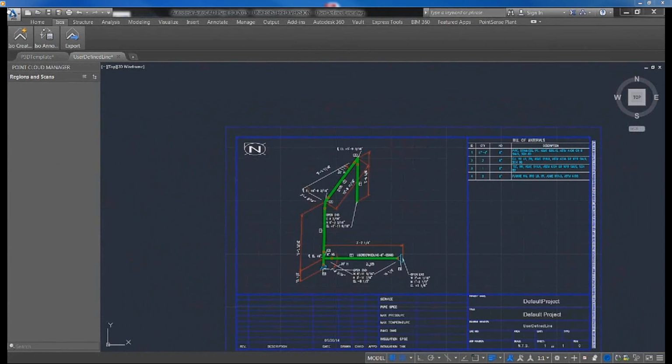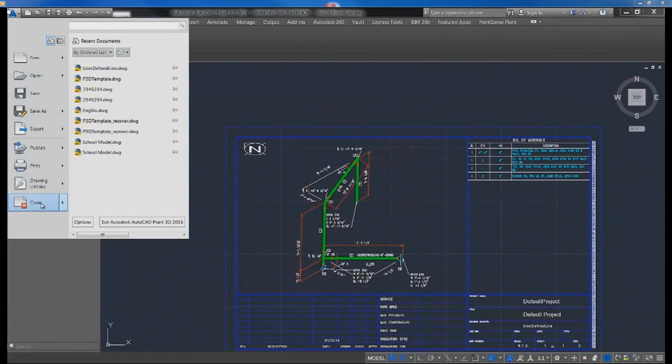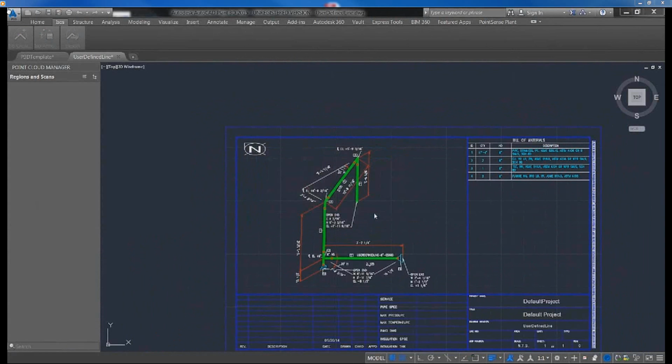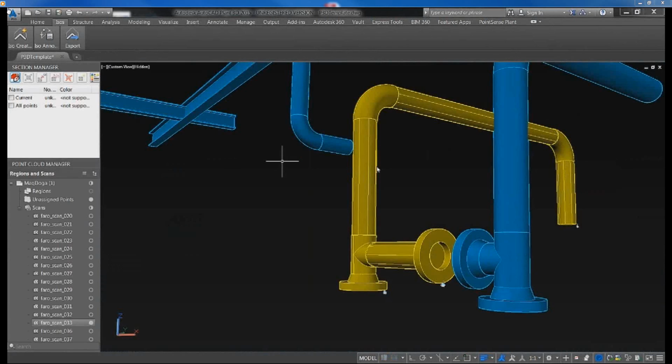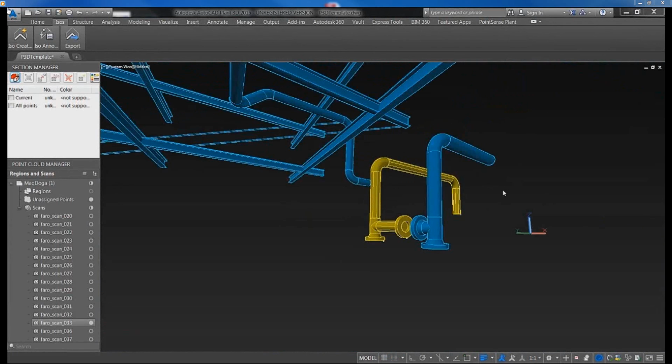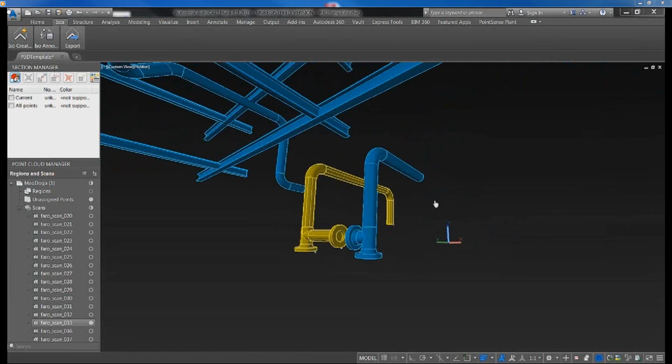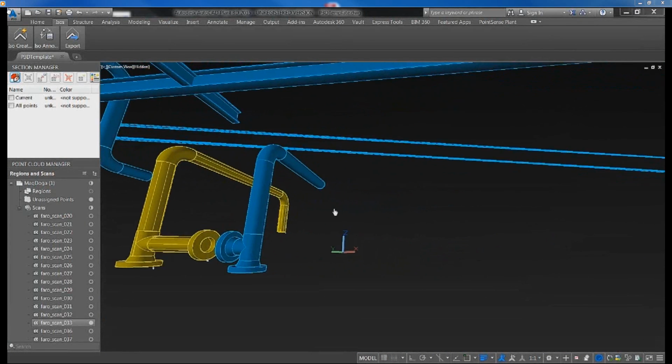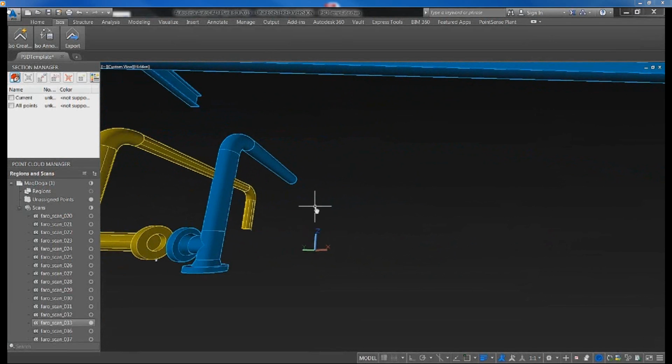The only thing that I would add to this is that you have the ability, obviously, to add piping to it, to add new design to it. And then since we are compatible and we're giving you Autodesk objects, working with the Autodesk engine, you can take these results directly into Navisworks, 3D Studio, Inventor, Revit, etc.